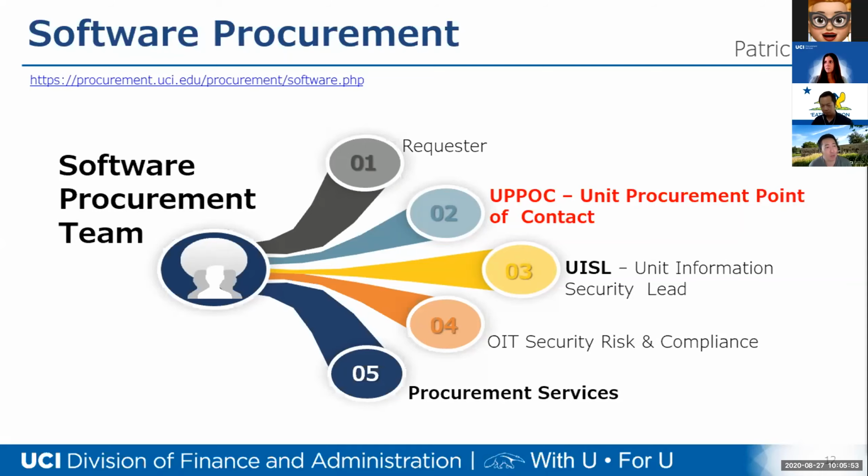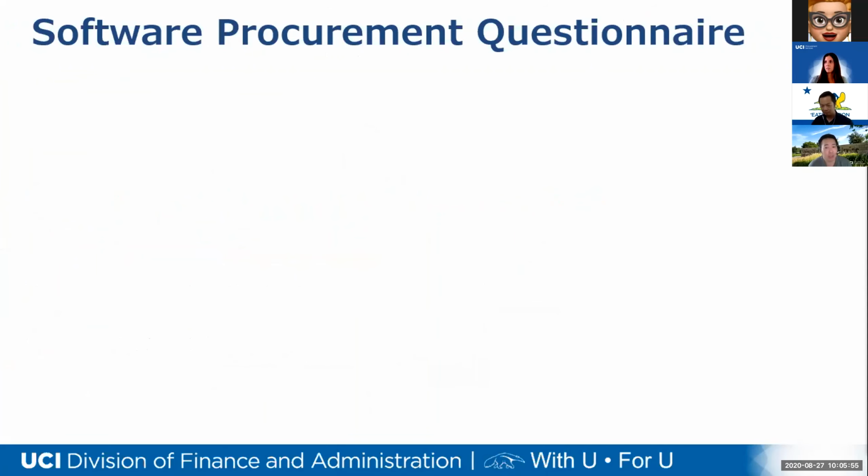Another question that came up in our prior meeting on Tuesday was, can there be multiple UPPOCs in your unit? The answer is yes, depending on how your unit is structured. Some of you have a dedicated procurement staff, while others may perform this role as only part of their job.